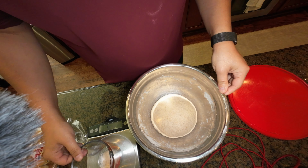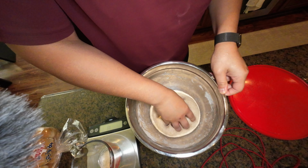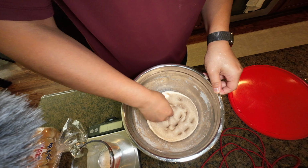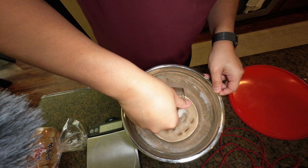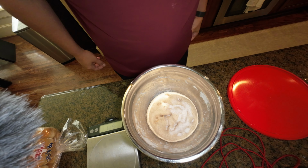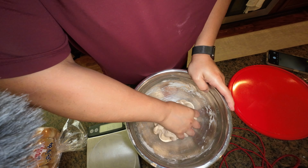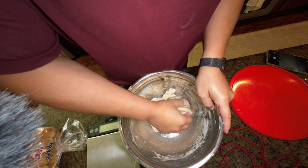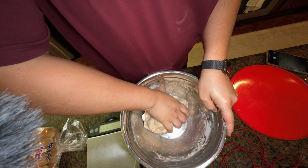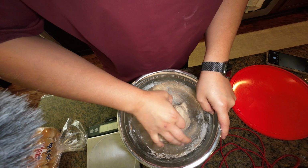Alright, we're looking good. I'm gonna go ahead and add my salt. Some divots in there. Unload this salt on it. About 35 more grams of flour than I normally do, and I think that'll even out this a little bit more in the long run.